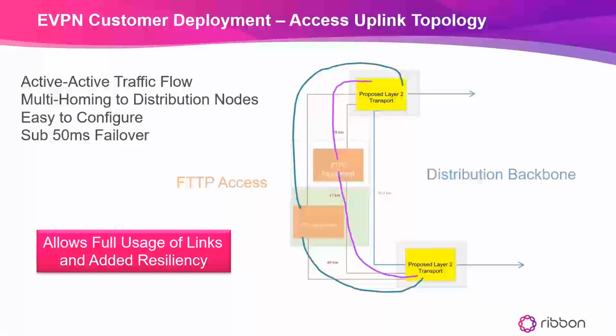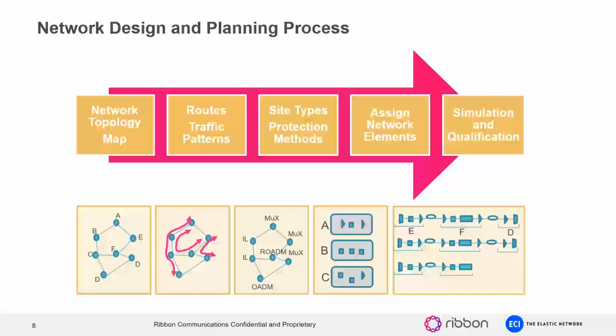In this case, we have 2 different sub rings here. We've got the ones connected to the 2 routers via the purple links, and then the one with the blue-green links. And this is continued all the way around the network. So they have basically built themselves a very, very resilient access to distribution interface, which is really where EVPN shines. Okay, so brief overview there of some of the technologies that are out there to protect your traffic.